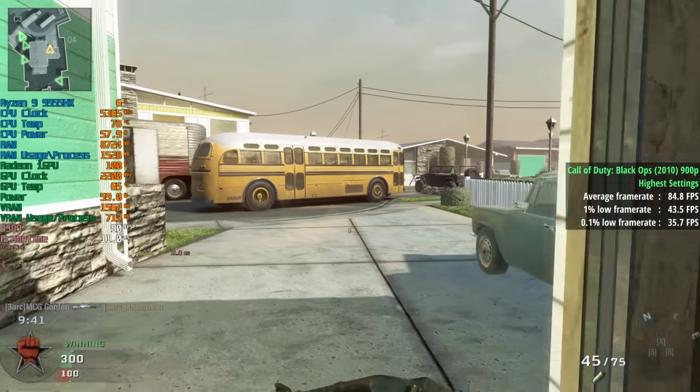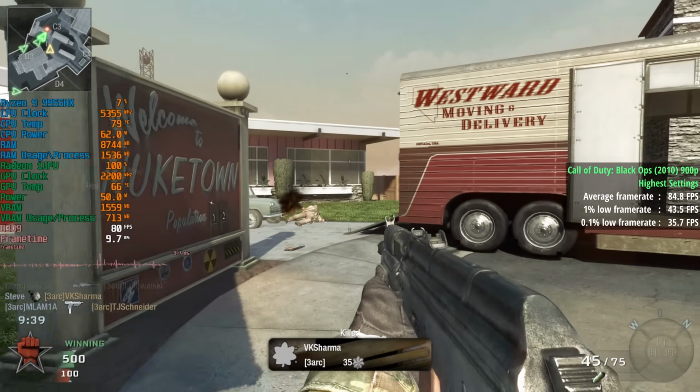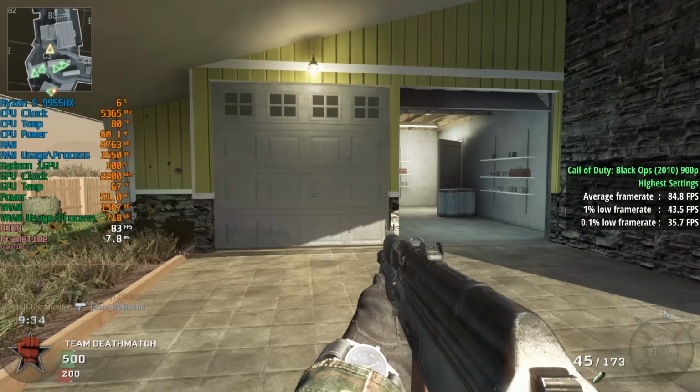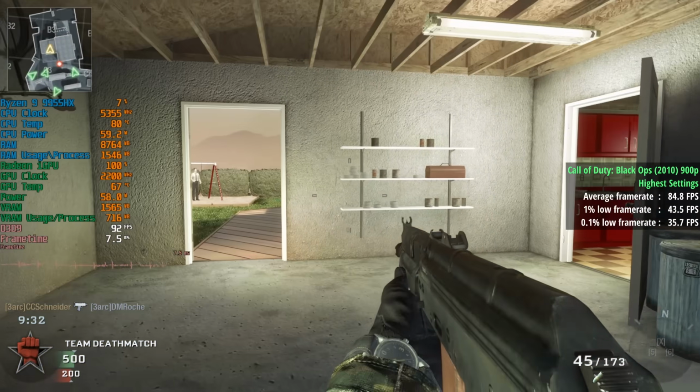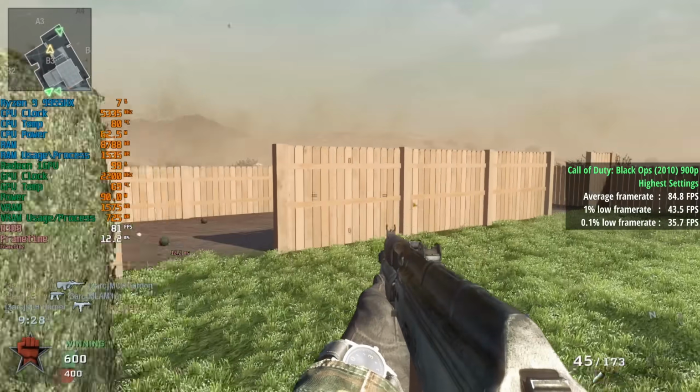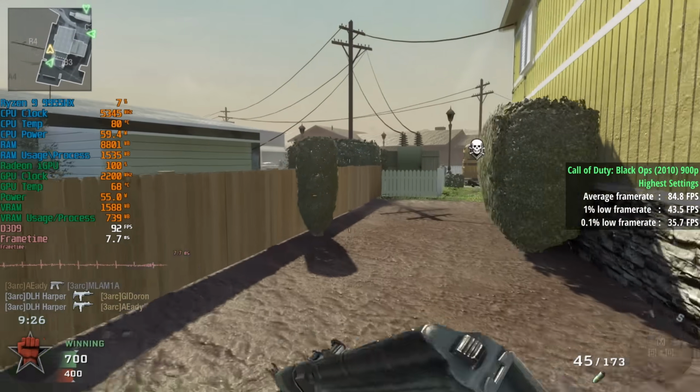1080p is going to run with about 60 frames per second, but there are going to be a lot more drops below this. Here, though, it sort of gives us a bit more headroom to work with. Having said that, the frame times are still a bit messy. I forgot how much fun I have playing this game, to be honest. I still play it occasionally.